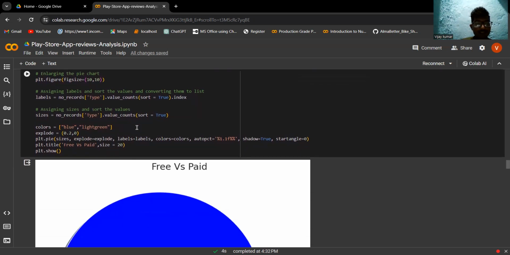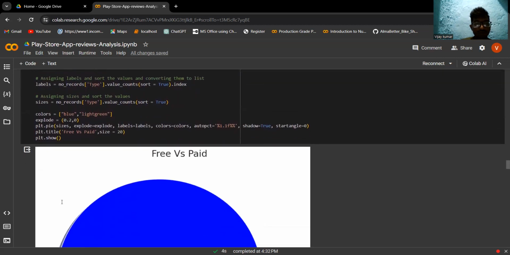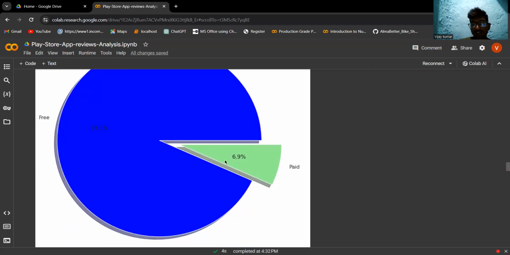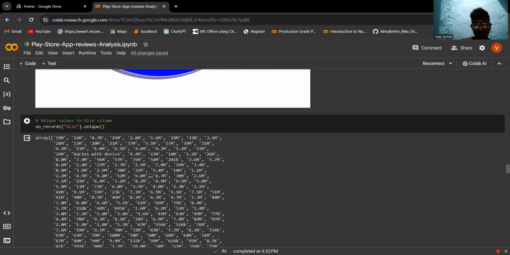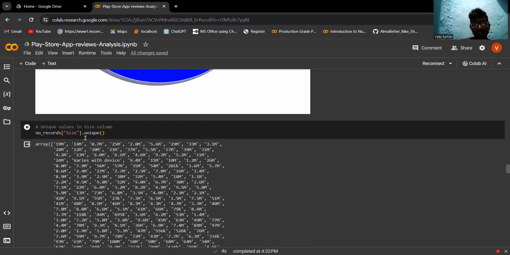Now using this pie chart and this code we can see there are 6.9 percent paid and 93.3 percent free apps. And now we have to check size.